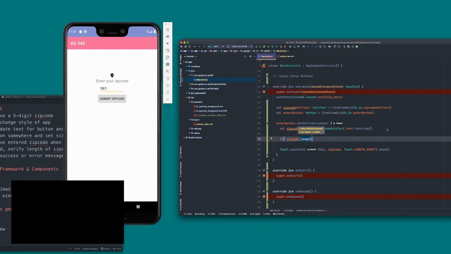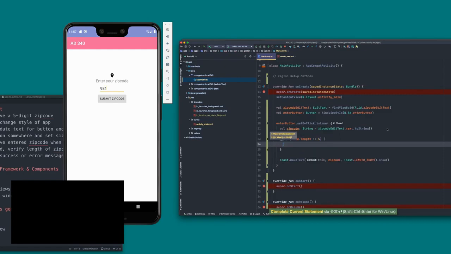If zipCode.length less than 5, actually, rethinking how I want to do the logic here. So let's just say if zipCode.length does not equal 5, in this case we would want to make this some type of error message.